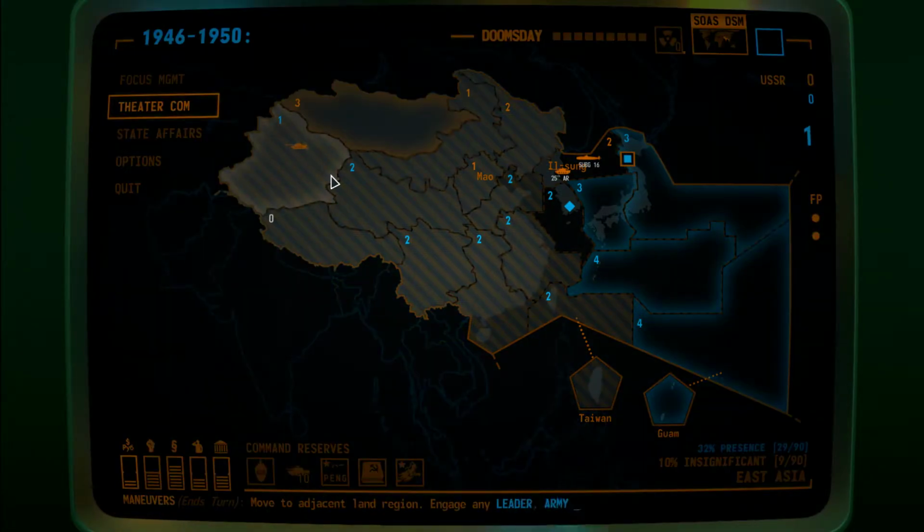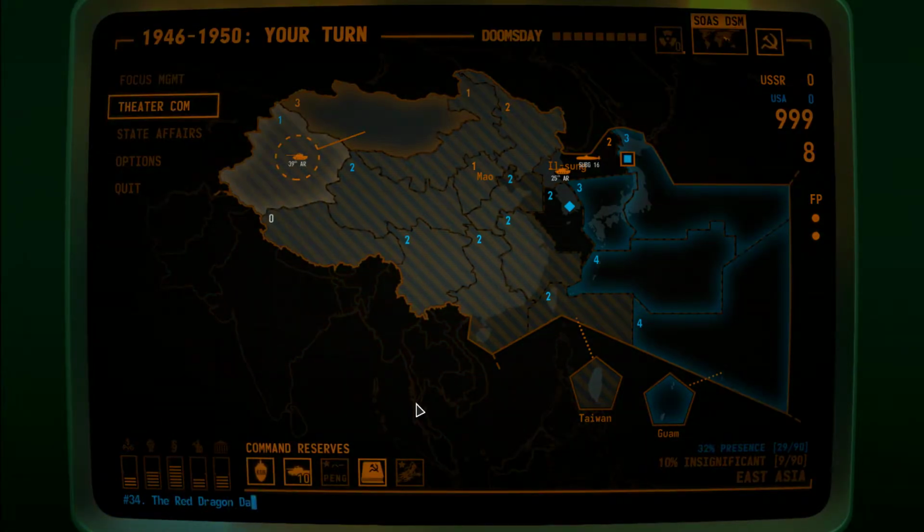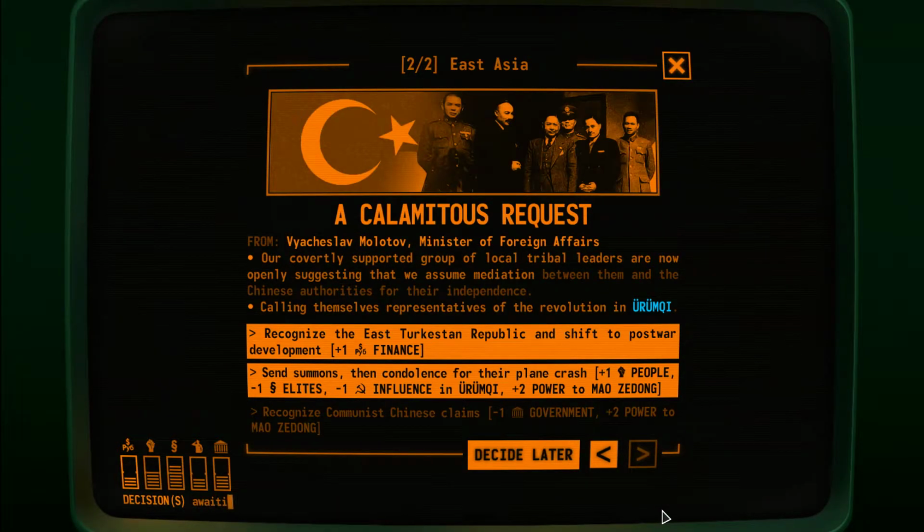The American player doesn't start with a whole lot of elites, so they typically don't do a whole lot of recon. So as we see, they're getting the event. We're not going to do this yet. We're going to do this one yet. It doesn't end our turn.